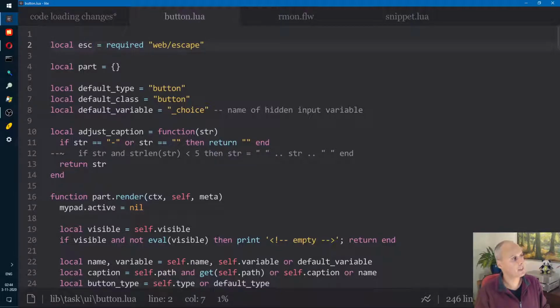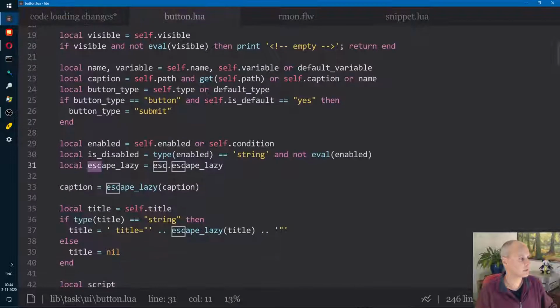What it basically means is you do get a table, but the table does not yet hold any of the functions. As soon as the table is indexed, so as soon as the table is read here, this is the moment that the library code will actually be loaded, and the function is available for the first time.